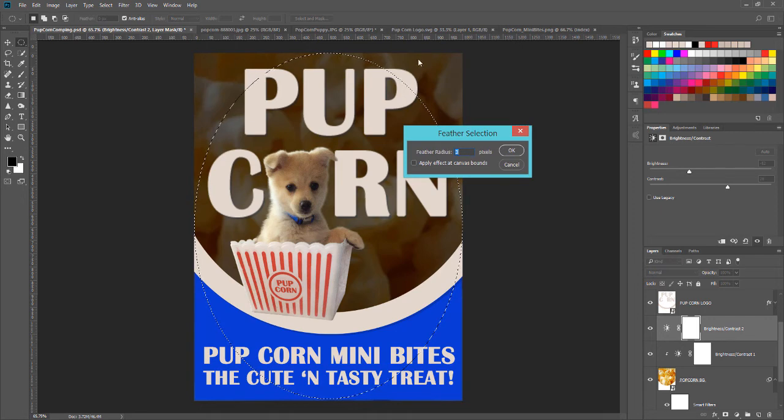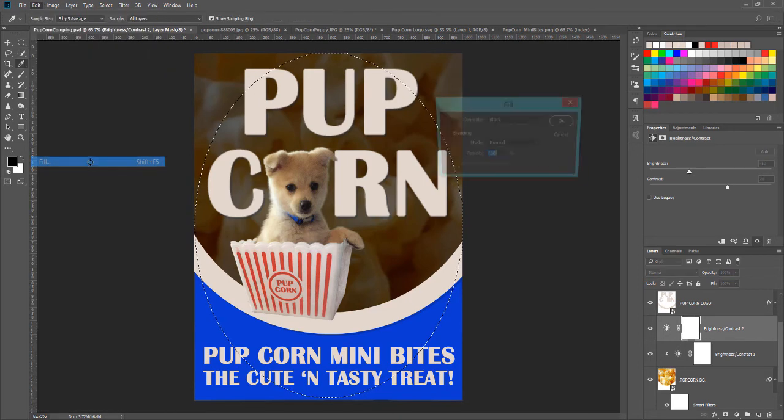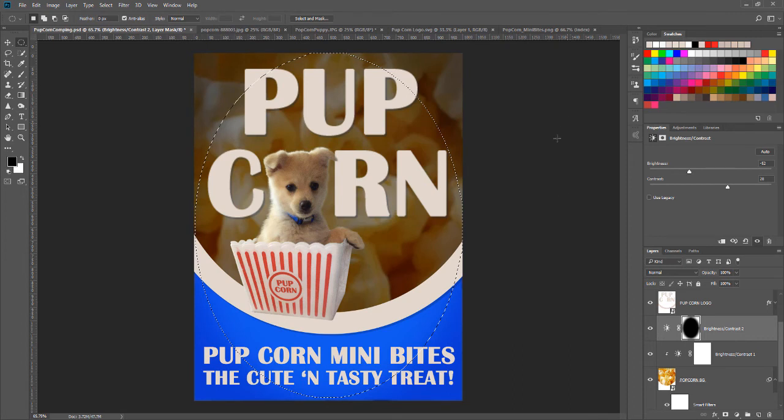So I know this is 1000 by 1300, and I want to go ahead and maybe go with 50, and we'll see how that looks. And now, because I have my layer mask selected, I go Edit, Fill, and it's defaulting to black. And now, if I deselect this, you can see we have a nice soft vignette.